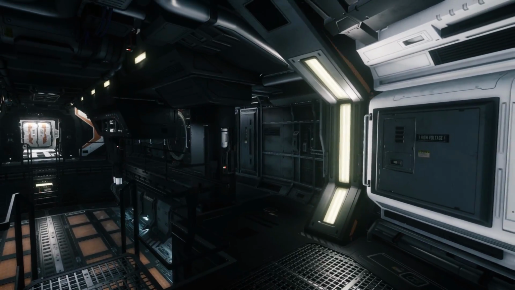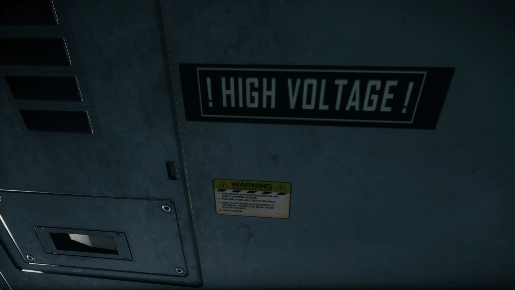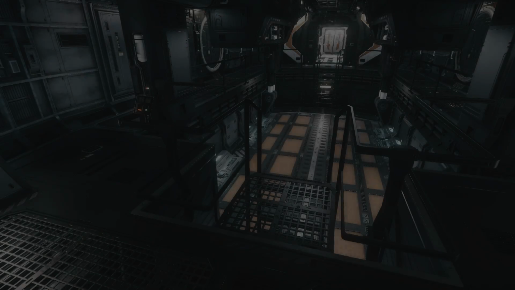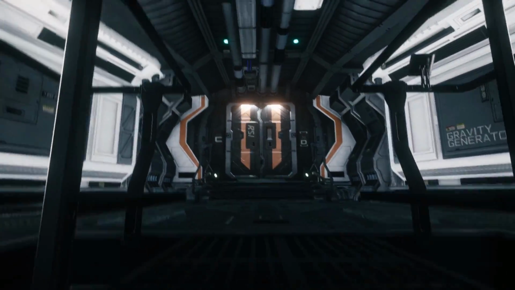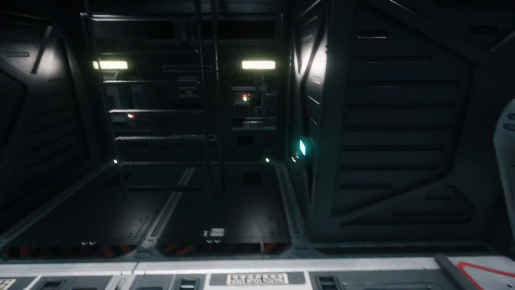I don't know what that is. Warning, read and follow the instructions for the safest operation. And I don't know what. So, yeah, there's ladders on each side of this cargo hold, and you can go down them, whatever. I'm often surprised that you don't slide down the ladders, but hey, that's okay.